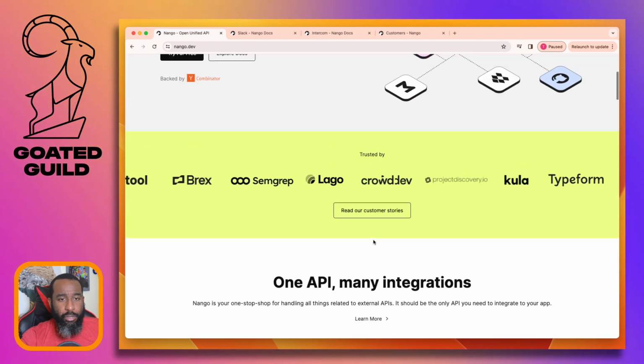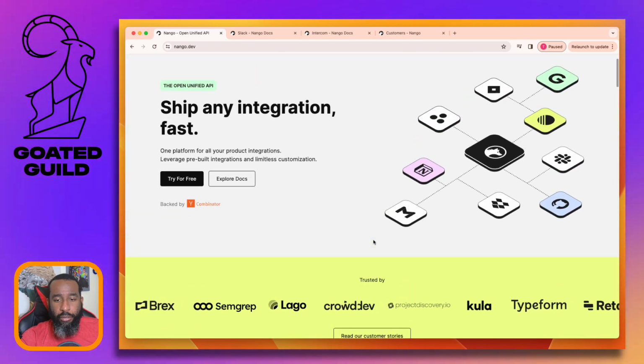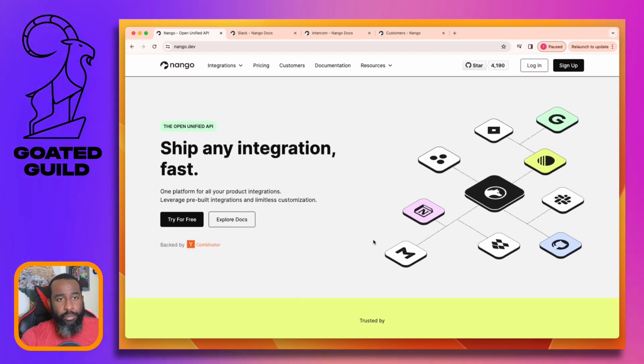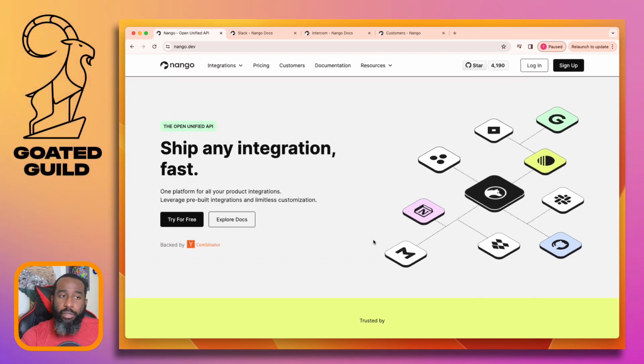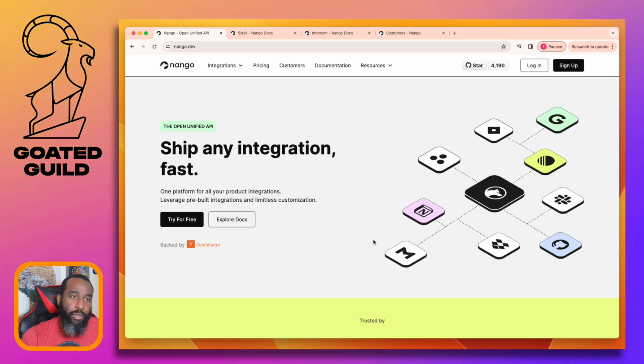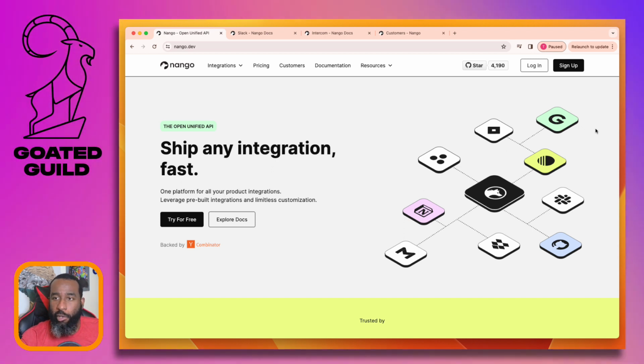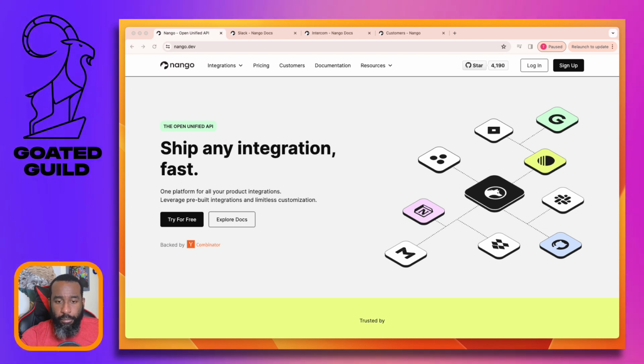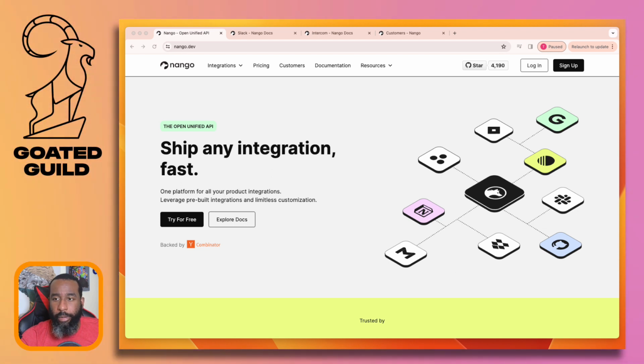I just think this page has too much high level stuff, and you still need a little bit of in-the-weeds stuff, because this is going to be for devs. But looks like a great company. Check them out, nango.dev. Check them out if you're looking to ship integrations into your application. Seems like a good one.